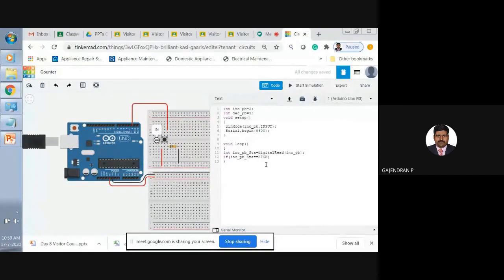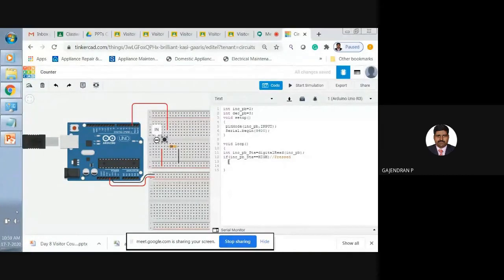So I'm going to ensure whether I have pressed my push button or not. If my push button is pressed, my logic level will turn into logic high. If it is high, what do I need to do?